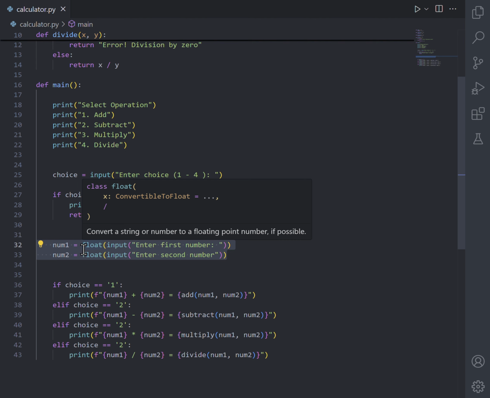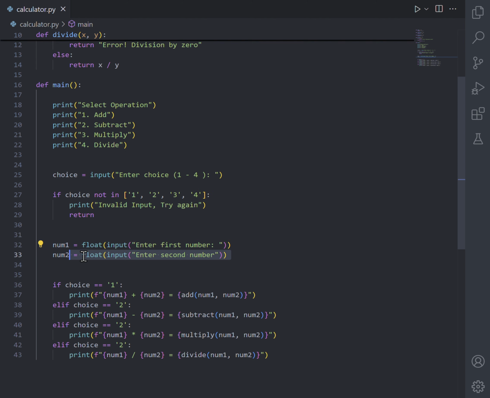If the input is valid, we ask the user to enter two numbers, which we convert to float, which we did here. Decimal numbers. Using float input ensures the calculator can handle both whole numbers and decimal numbers.